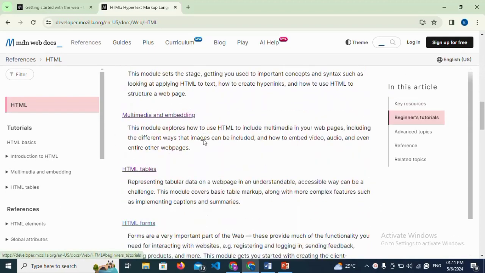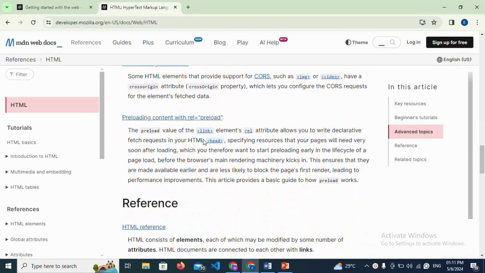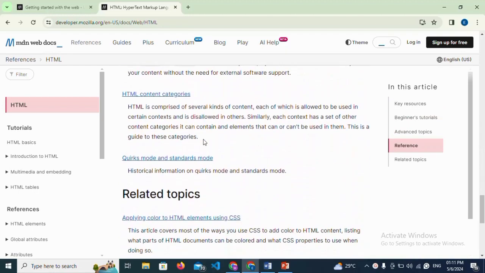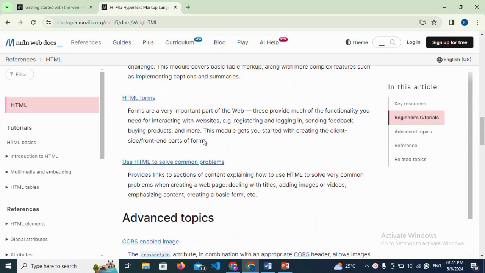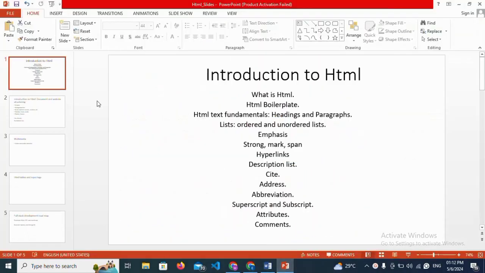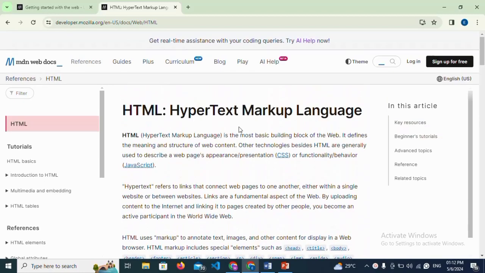So there are many references and guides here you can follow if you have the time. It is very long. This is the HTML docs. However, like I told you before, what are listed here are the most important details you need when constructing your website. So after going through this video, in your spare time, you can come back to MDN to refresh or to gain more on what you've learned.